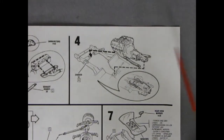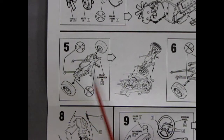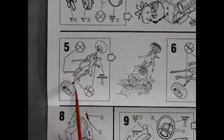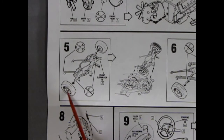Panel four shows our engine going together onto the chassis, and then it's got the upside-down view so you can see how it all lines up. Step five is showing our wheels snapping on to our front K-member with the torsion bars in the back. You've got to remove the little bits there. One thing about this is these pins might have seam lines on them, so you want this area to be perfect before you pop the wheel on, because it's got a mushroom head on here. And once you pop the wheel in, there's no way to get it off. So if you have a seam line in there, it will jam the wheel in place and you won't be able to rotate the tire.